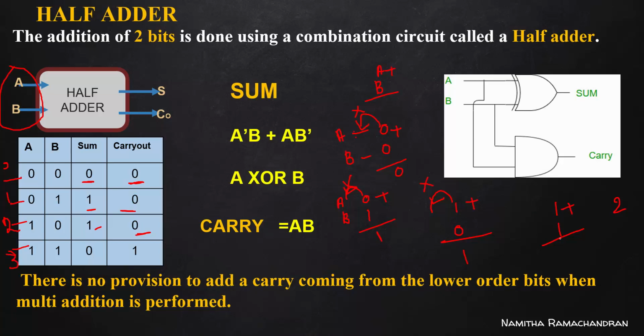Okay, so 1 plus 1 is actually what? 2. And 2 in binary is 1, 0. What is the meaning in this addition? 1 plus 1 is 2, and 2 in binary is 1, 0. This 0 comes under the sum part and the remaining 1 is shifted as a carry out to the next level. So in this case 0 is the sum and this 1 is the carry out. So that is represented here, the 0 and 1.